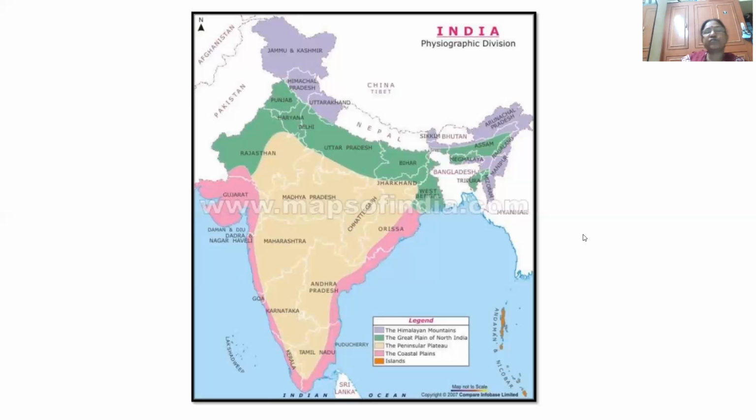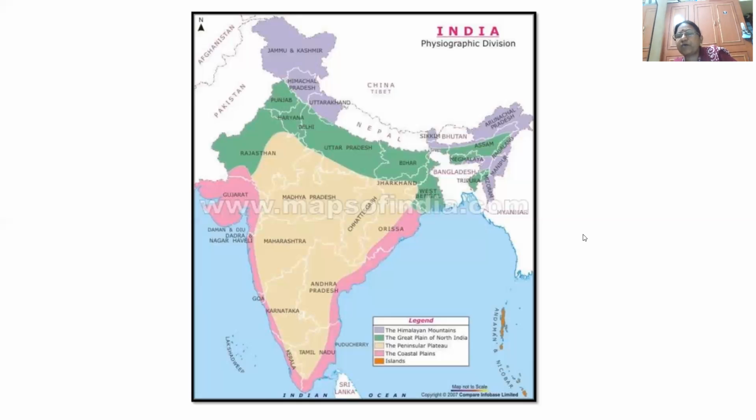The left side of the Western Ghats is the windward side, as the moisture-bearing winds move from the Arabian Sea towards the Western Ghats. They are obstructed there. The winds rise high and fall on the left side of the Western Ghats. Towards the right side of the Western Ghats, we have the leeward side. We have places like Pune and all, which don't receive much rainfall, but Mumbai and other coastal regions, they receive a large amount of rainfall. That is a small part of the Ghats which are lying towards the east and west of our country.